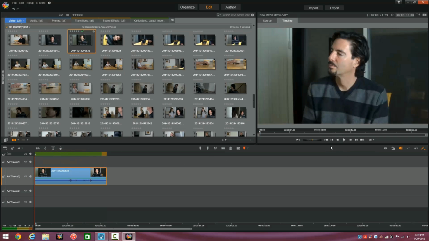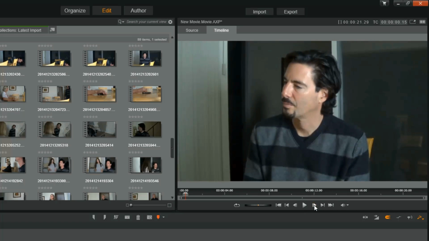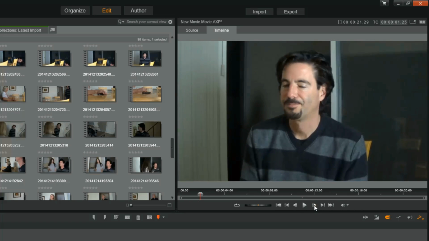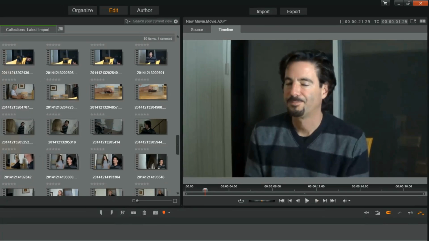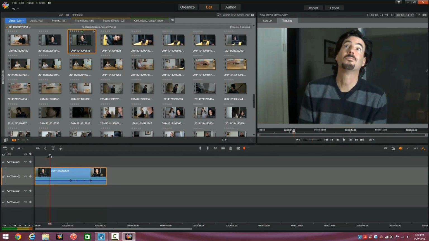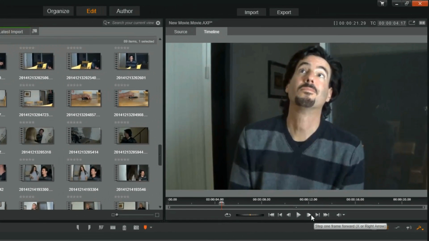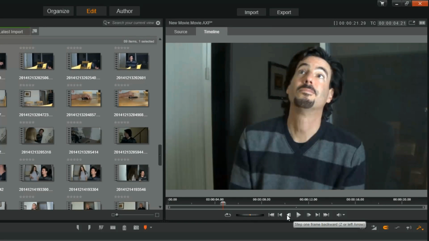So, going back to these buttons, what do these buttons do, okay? So this button means that you want to get precise and you want to go from frame to frame. So I'm stepping frame by frame right here to show. So this is just as you want. If you want to get precise, of course you've got this little tool right here to move. So if you want to go one frame forward, you can hit the X button or press this button. And if you want to go backward, you press the Z button.